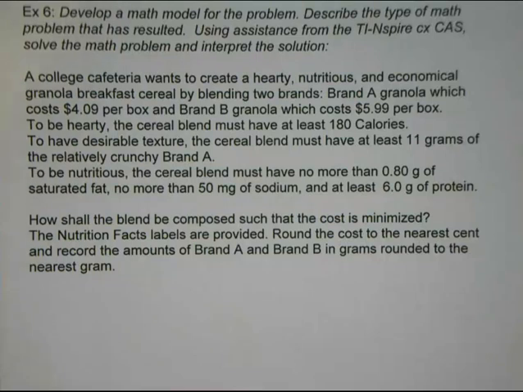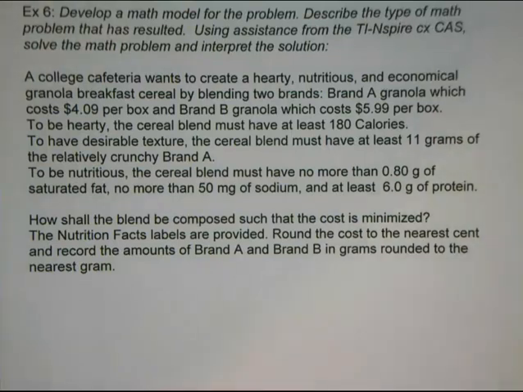Okay, how to start? Well, a couple variables come to mind: Brand A and Brand B. Since the question ultimately asks for the answers to be recorded in grams, you might think of choosing variables to be the mass of Brand A and the mass of Brand B, but I don't know.